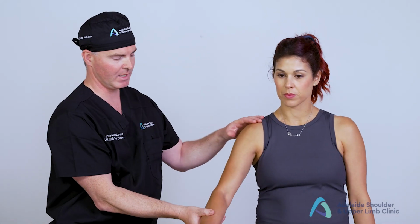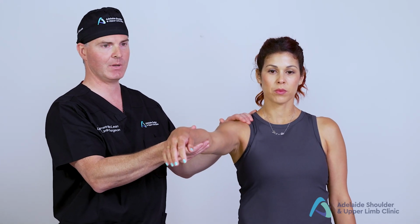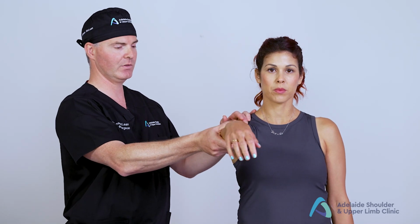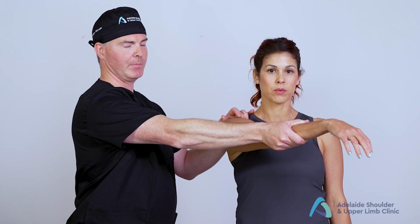So first thing I need to do is be able to see Danny's face. I lift the arm up in forward flexion to 90 degrees. I then stabilise the scapula with my opposite hand and move the arm in an adducted position across the chest. A positive test is pain felt at the joint.